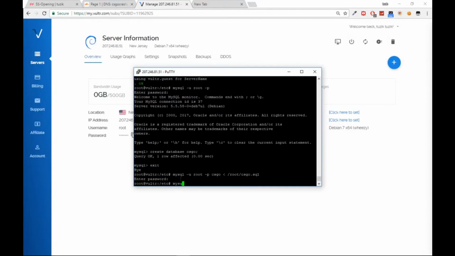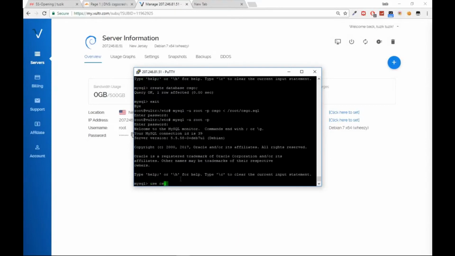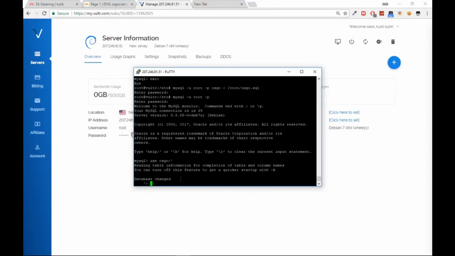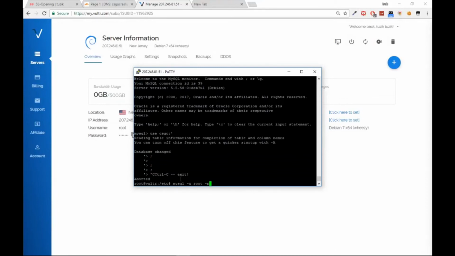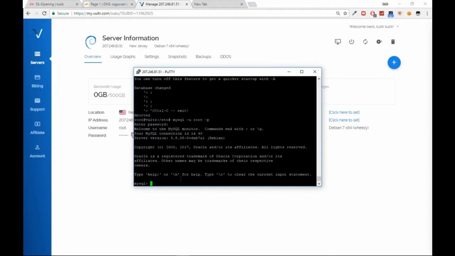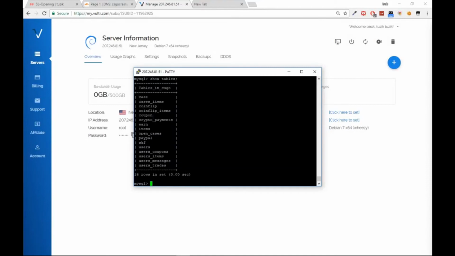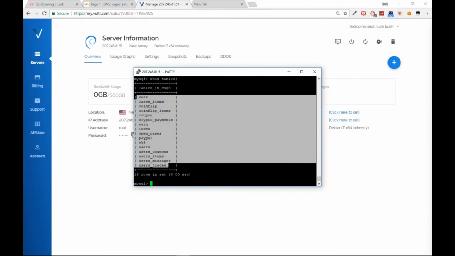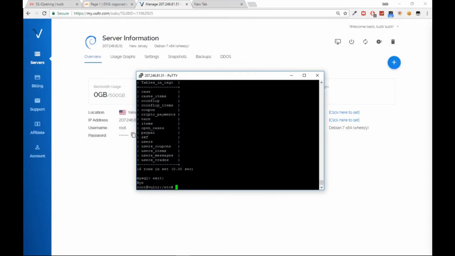Now we can check if it uploaded or not. So use csgo, show tables, and you guys should get this. Then we can exit from MySQL and continue our installation.